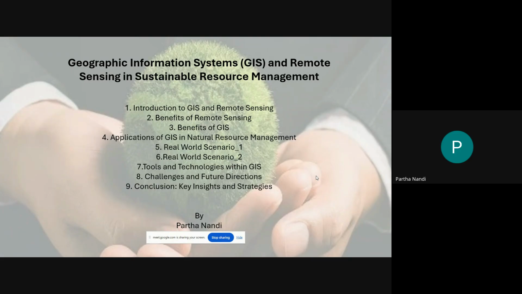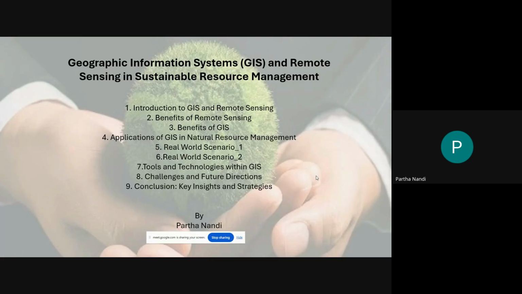The topics that we will cover in this session are introduction of GIS and remote sensing, benefits of RS and GIS, applications used in natural resource management, some real world examples, tools and technologies used in GIS and remote sensing, challenges that we are facing in the current real world, and some insights.